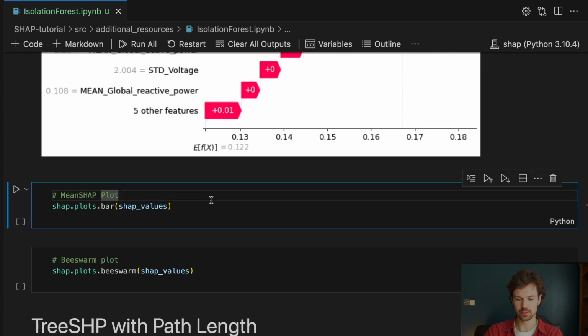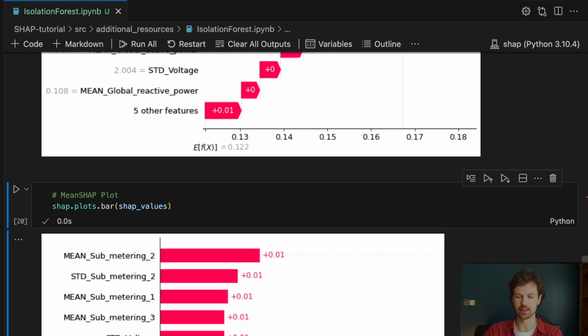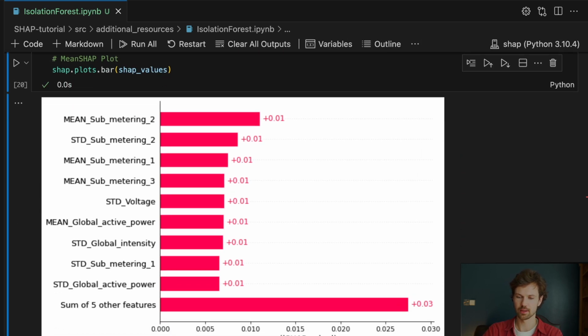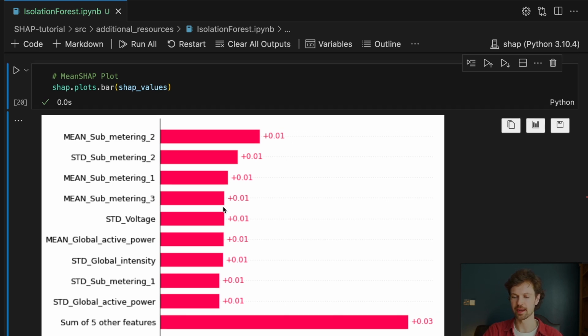We can also plot our aggregations of SHAP values like the mean SHAP plot. In this one, we can see which features have contributed the most to anomaly scores in general. It doesn't really look like there's any feature that stands out.